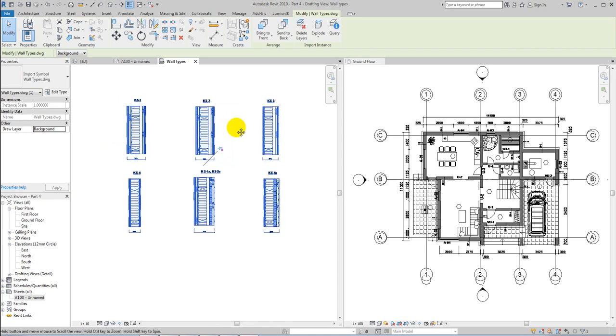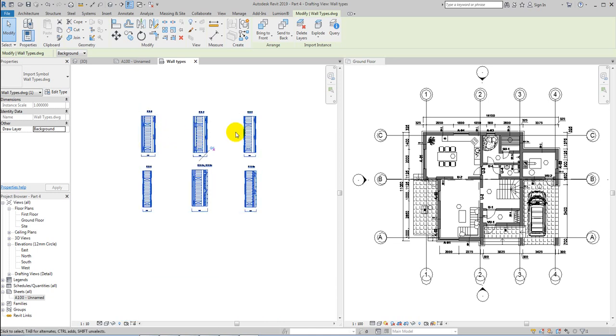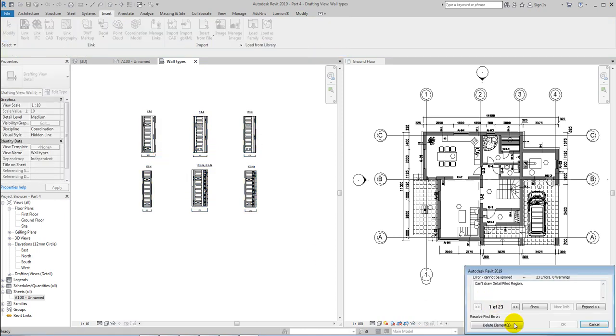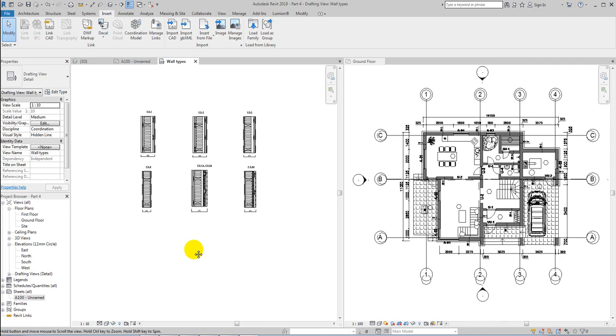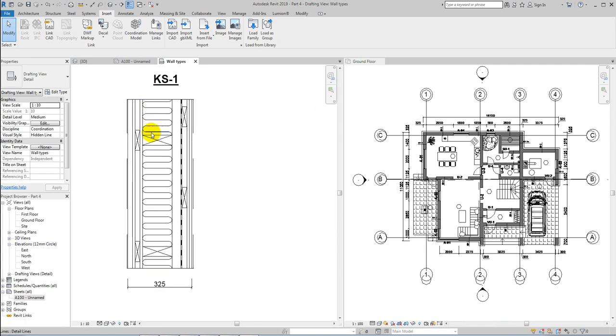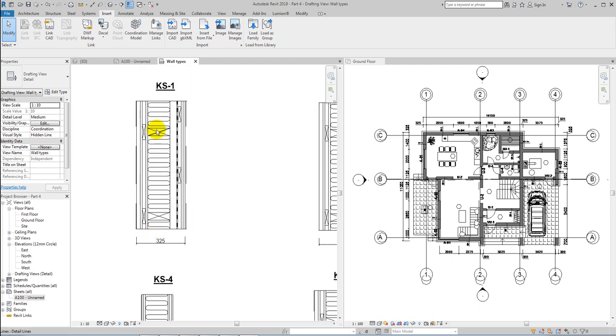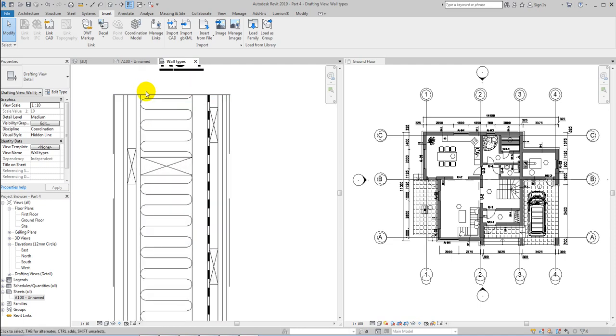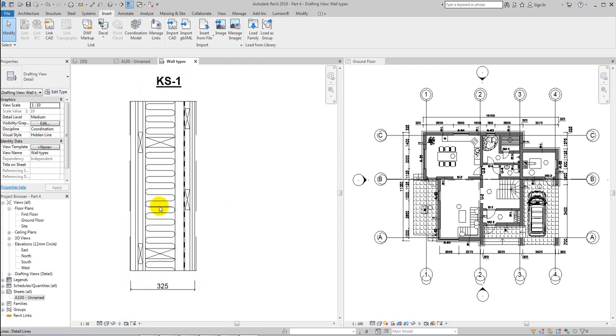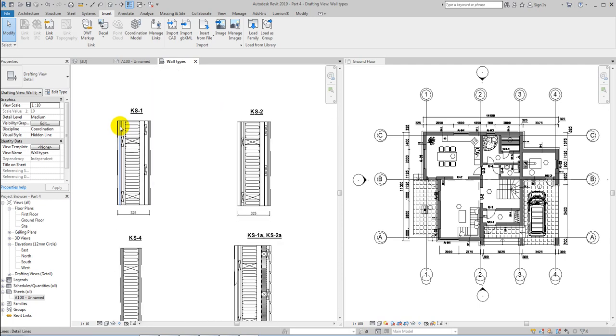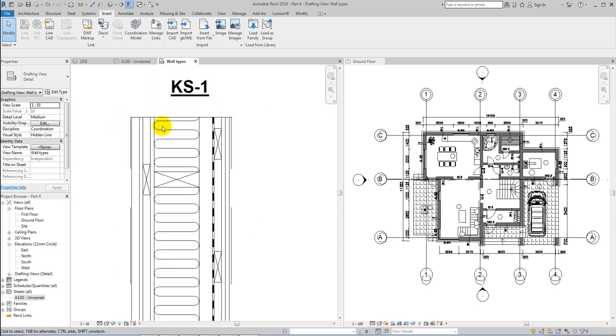Let's unpin it and let's explode it. You can leave them as they are, but I'm going to make them look a bit better. Because usually, for example, for insulation, I'm using a Revit type hatch.